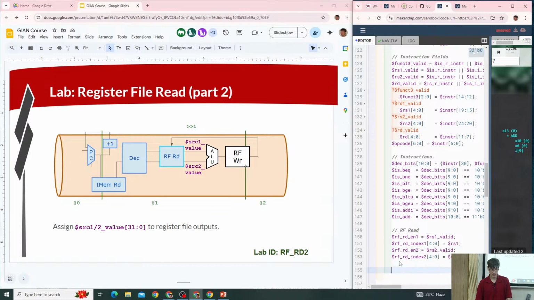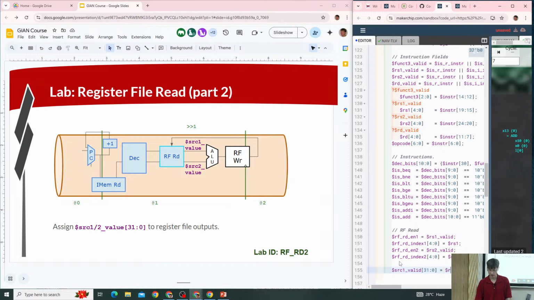Okay. So pretty straightforward. We can do that one together. It's part of RF read, I guess. So we're assigning source 1 value, which is 32 bits, to be straight from the data from the register file, port 1.